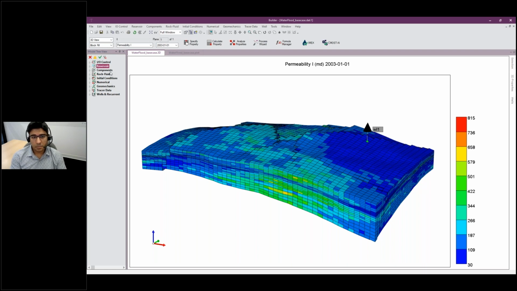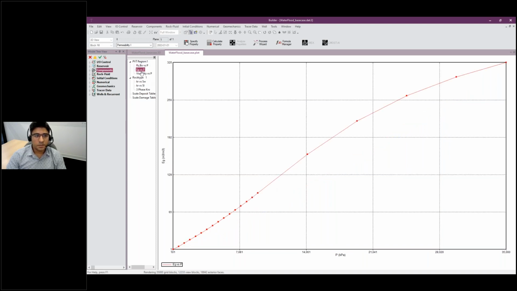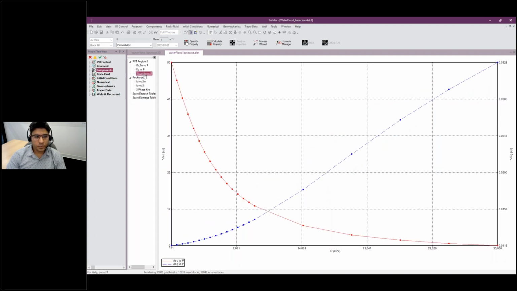So with a minimum amount of data, such as just bubble point and fluid densities, Builder can generate the fluid properties for you. For instance, what you see here is the solution gas and the oil formation factor for this reservoir. Or in the other plot, I'm showing you the expansion factor for the gas and viscosity models.